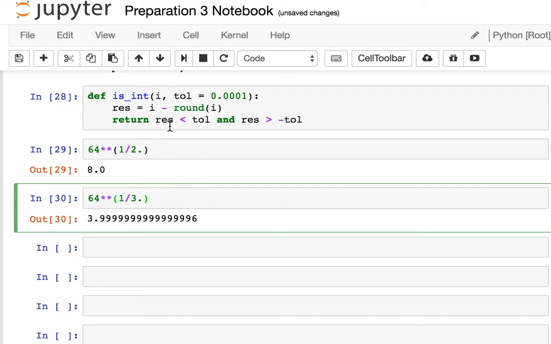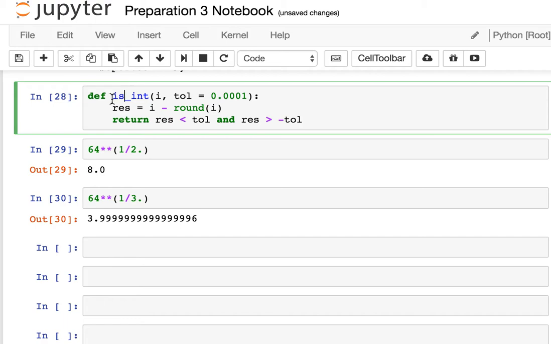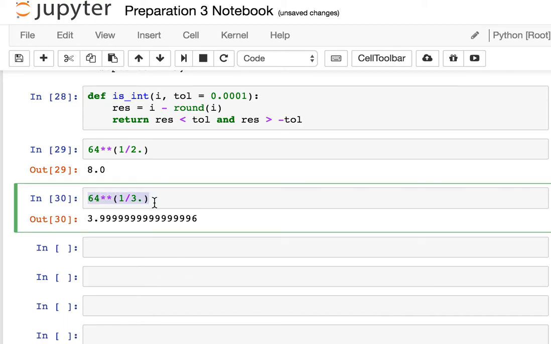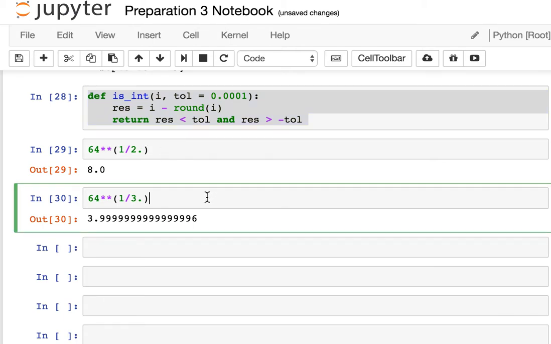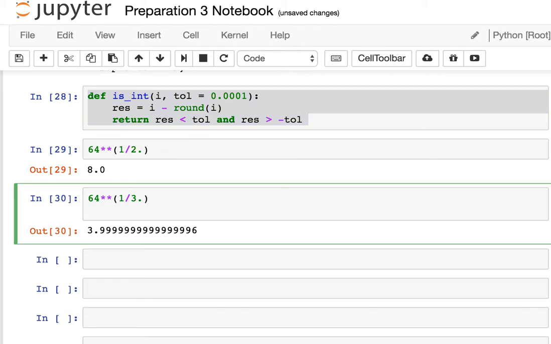So first we have a function here to determine whether a number is an integer. Now you notice that when I do this, with floating point precision math, 64 to the 1/3, the cube root, is 3.99, repeating with a 6 at the end. But I can determine with my handy dandy function, which you can look at if you want, but it doesn't really matter for this exercise how it works, I can check, is that an integer? And I can just pull that in here.